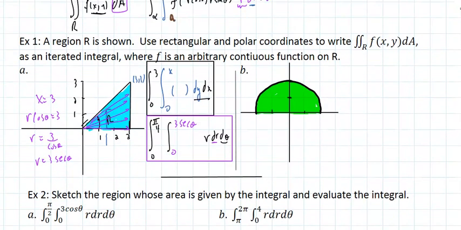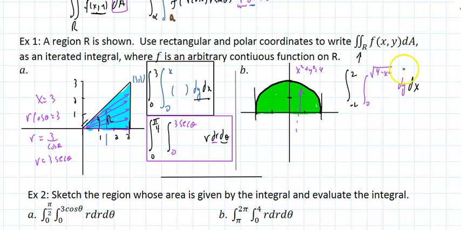If I want to use rectangular coordinates, this is half a circle really. So I would say the double integral will be the integral, and I'm going to run x from -2 to +2. And I'm going to run y from 0, and this is x squared plus y squared equal 4, so y will equal positive the square root of 4 minus x squared. And if you're going to integrate this, you're going to have to use trig substitution. You're going to let x equal twice the sine of theta. Do you remember that? That's a lot of work.